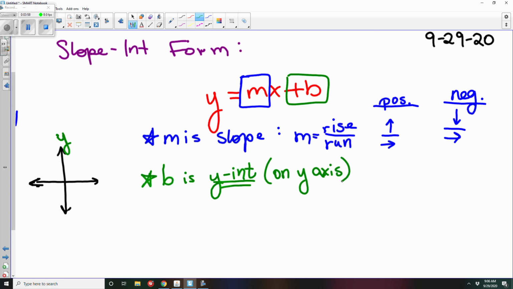And since it doesn't go left or right at all, it's only allowed to go up or go down, it always starts out with the first value being 0, and then whatever number b is in your slope-intercept form. So (0, b). I know sometimes b looks like a 6, so make sure your b doesn't look like a 6. Sometimes I make it a little bit longer, that way it doesn't look like a 6. I'm one of those people, when I write in a hurry, I get mixed up. And there we go. That's our most important parts of slope-intercept form.